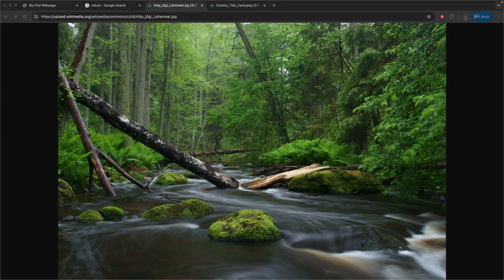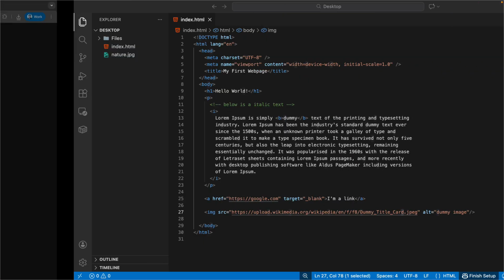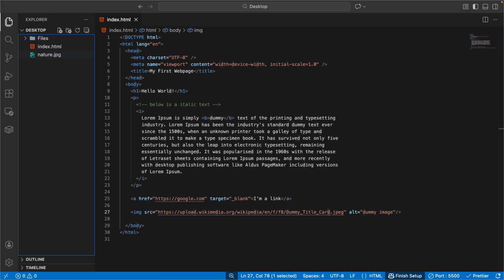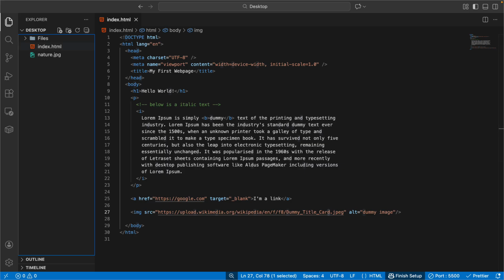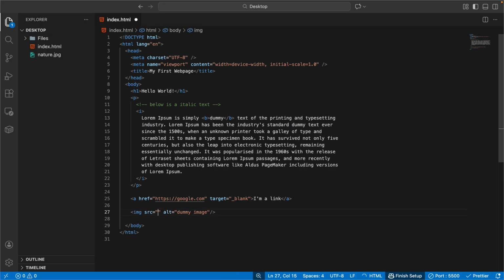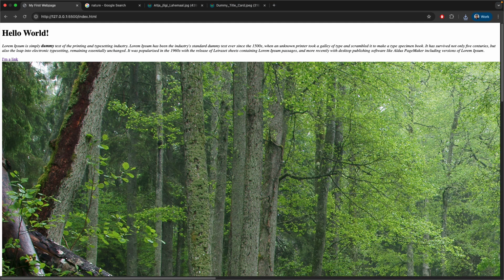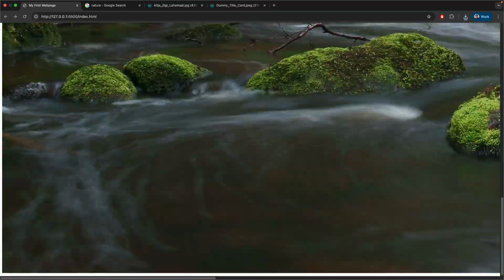Okay, it went into the downloads, but I will put it on the desktop. Now you can see that we have the image. As this index.html file is inside the desktop only, if we just put nature.jpg in the source, it will work. You can see this is a very big image.